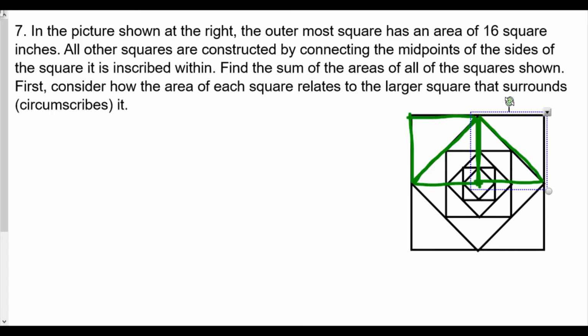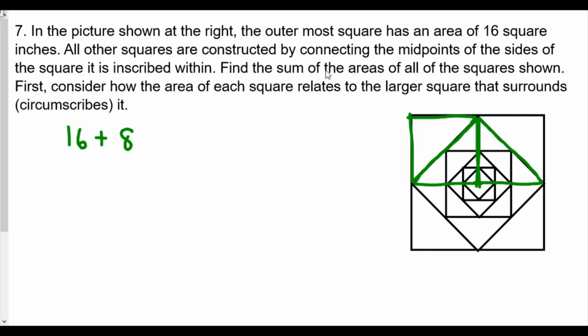So now, why am I showing this to you? Do you notice that each of these triangles is 1/4 of the next square? So you're saying, well, what's the big deal? Well, if you need 8 of these triangles to form the large square and 4 of the triangles to form the next square, it means the area of the next smaller triangle is 1/2 the first one. So if the area of the first triangle is 16, then the area of the next triangle is half of 16, which is 8. And we see this pattern continues, all right?